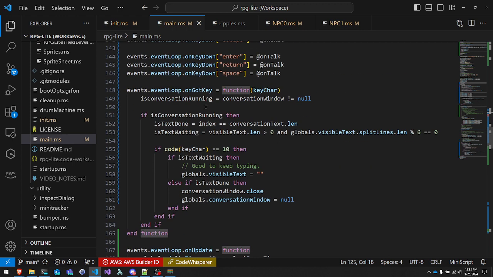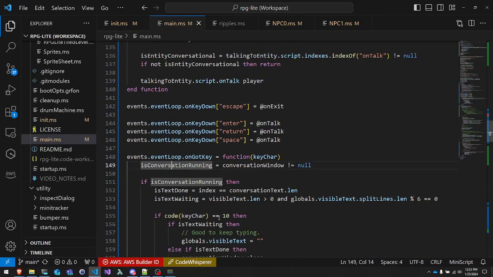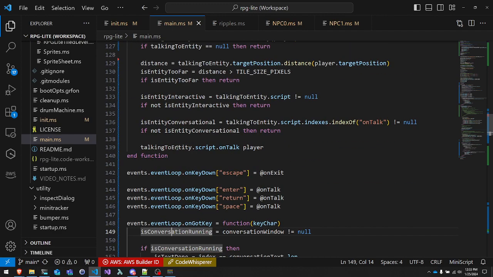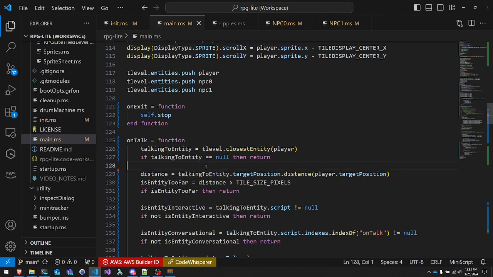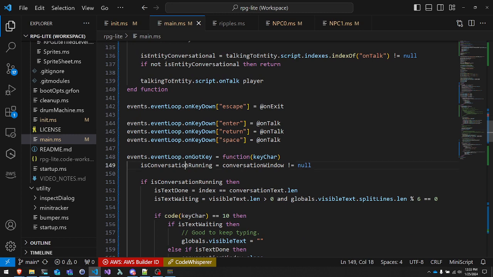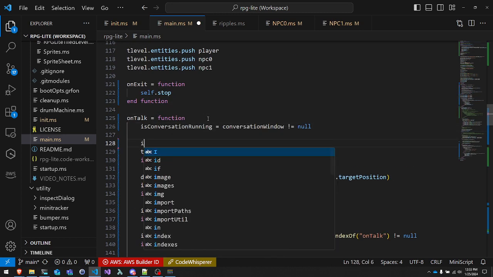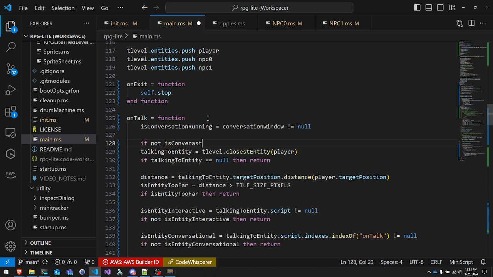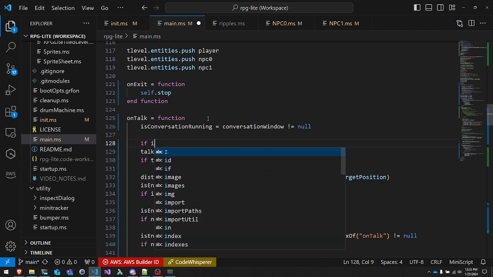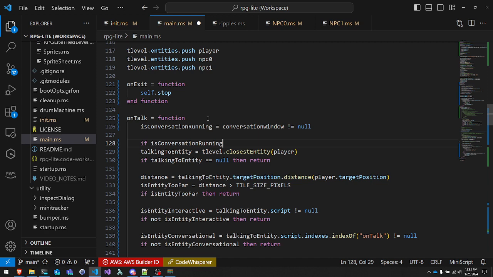So now let's get the rest of this onGotKey function. The onTalk is going to handle talking to an entity and also updating the conversation UI. If not is conversation, no, I put in the true bit first.